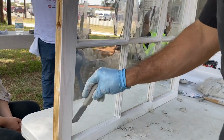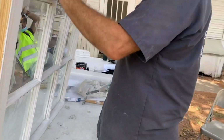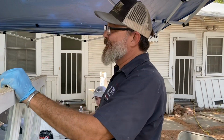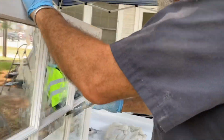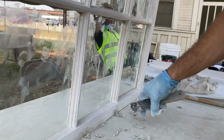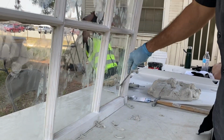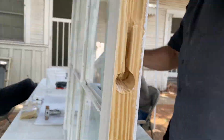Can you let it overlap? 100% you can. Will it be effective in its performance? Sure, but it won't be so nice looking, you know what I'm saying? And everybody will look at you like, huh, look at that work. Like, most people won't even know, to tell you the truth, but that is how you do the best work.